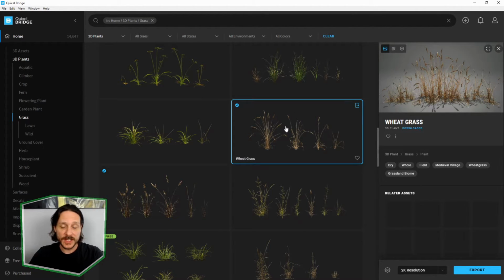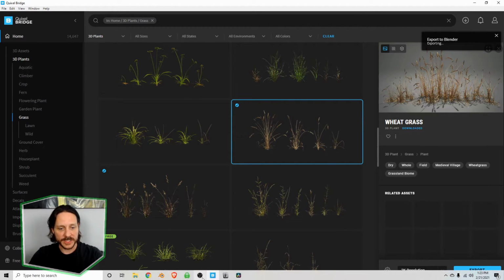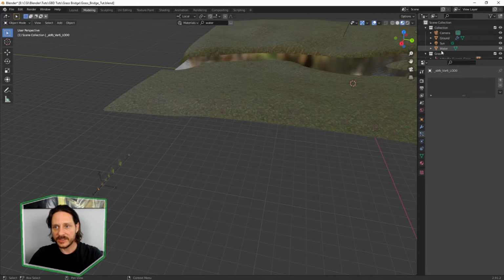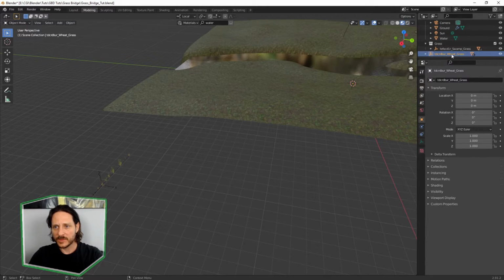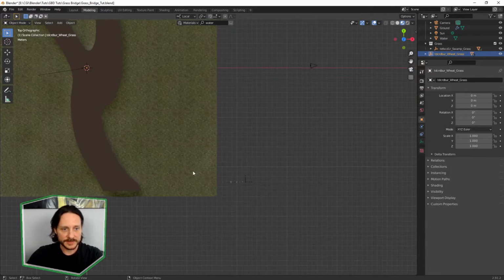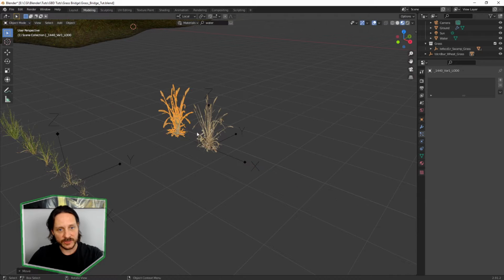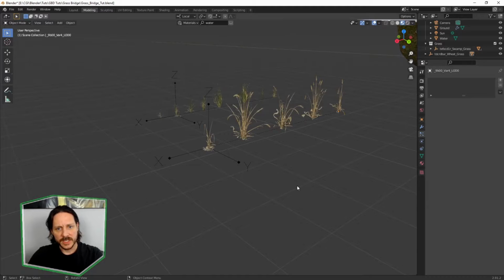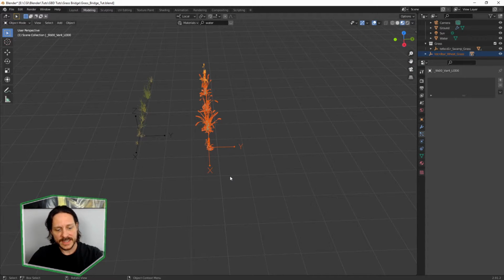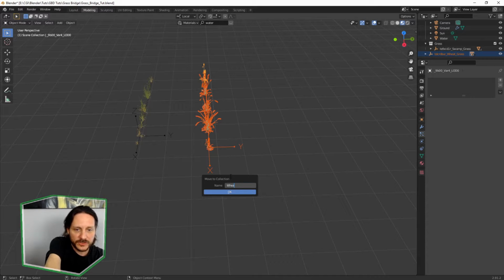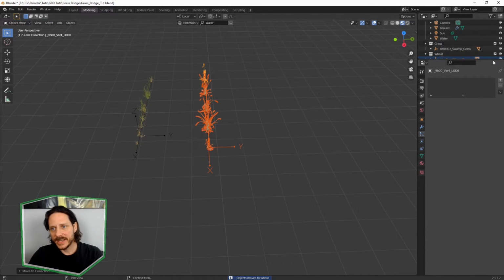All right, so now that we've got our 2K downloaded, we're going to export that. And it exports right over to Blender as it did before. It is in a collection here, wheatgrass. We're going to top view again. We're going to drag that just off camera, press period to center in on those guys, and do the old G X and move these puppies separately so we can see what's up. Good, looking great. Select those again, hit M, new collection. We're going to call these wheat. Now we have a grass collection and a wheat collection.